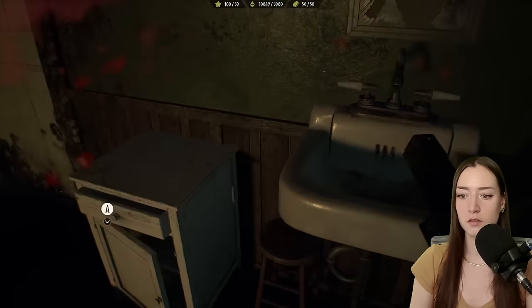Snake, scorpion, upstairs. There's one door with a scorpion, and we're gonna go there and open it. There's a third person mod for this game. Really? Was it this one? No. Close it, close it.